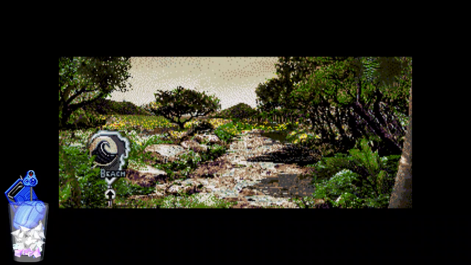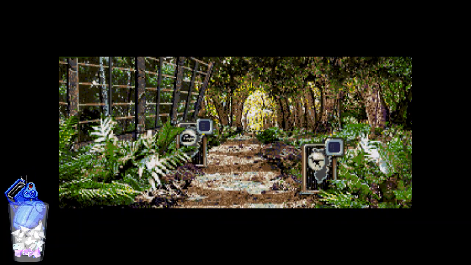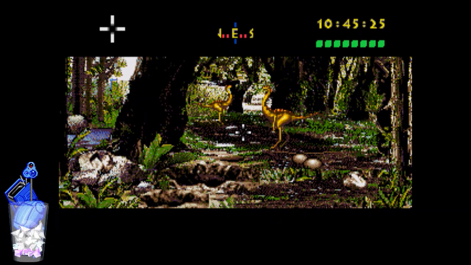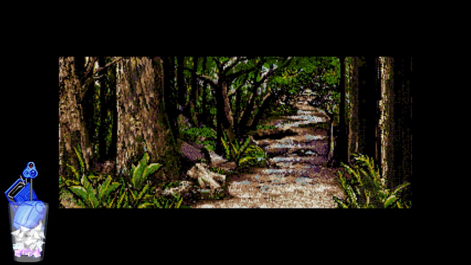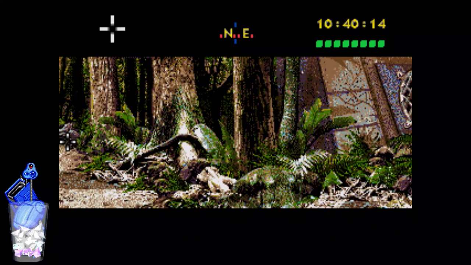Here we go. All right, here's what we're gonna do. All right. Wrong way. No. Let's head back. We're gonna head south toward the Triceratops area. Uh-oh. No. I don't want to be here. This is too frightening.